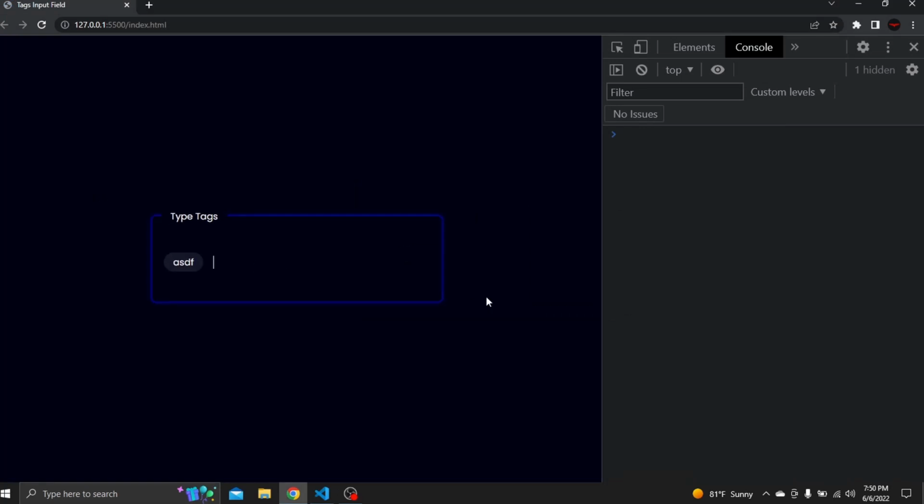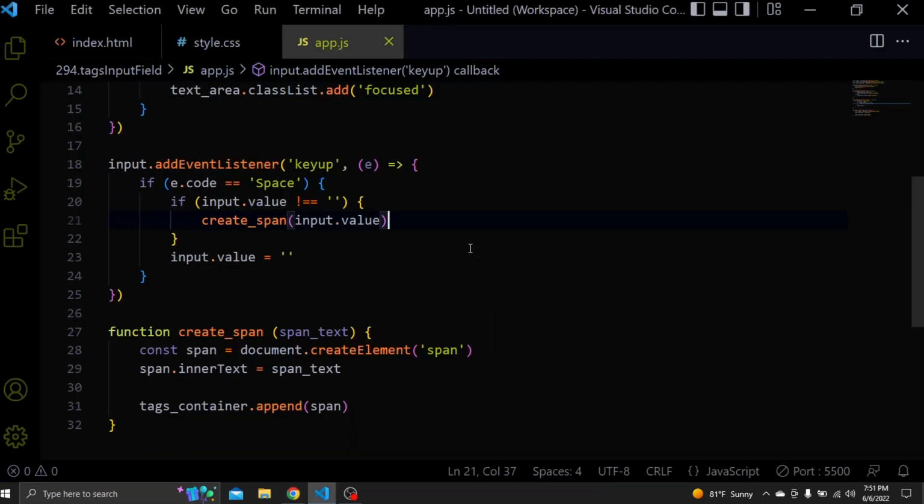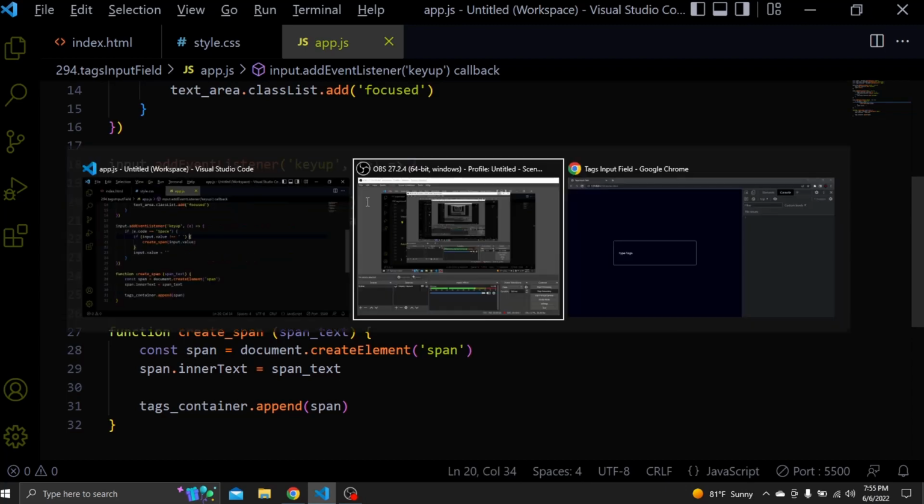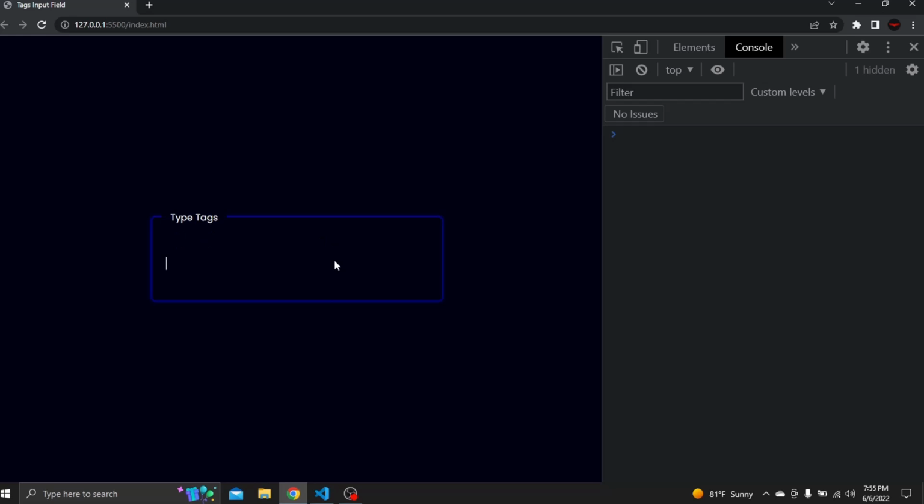Let's try it. It's not working. Let's see. You can find the problem in the if statement. We'll check if the input value is not equal to an empty space, not just empty. So press space inside the quotation marks. And as you can see, now it works.